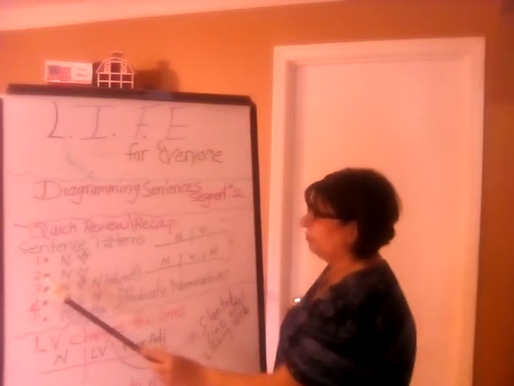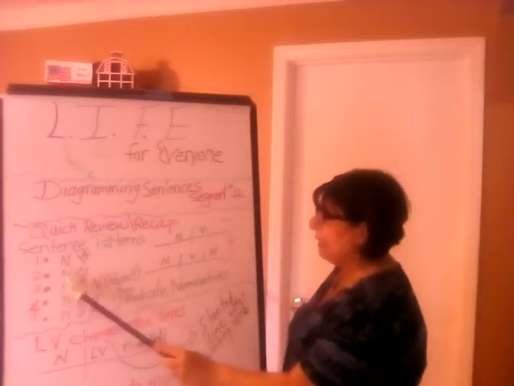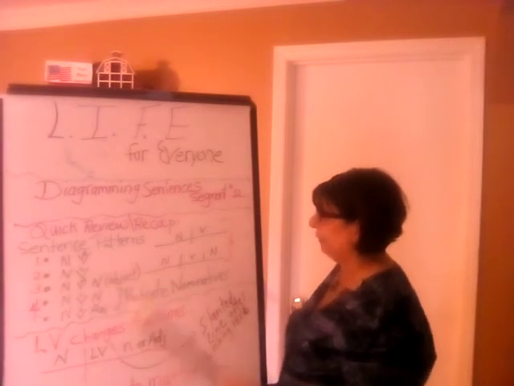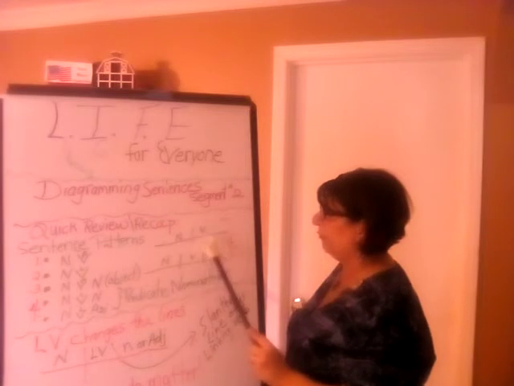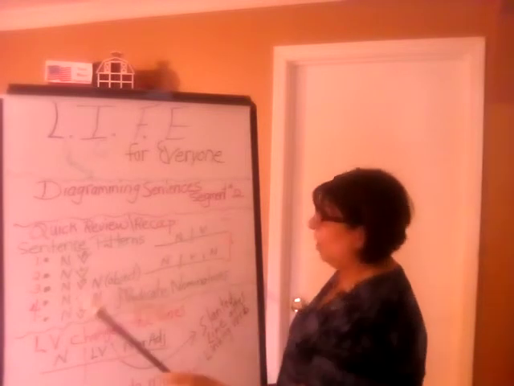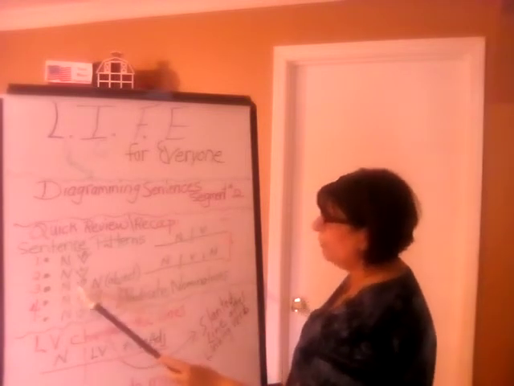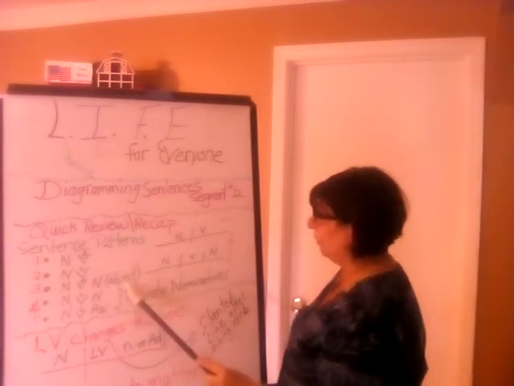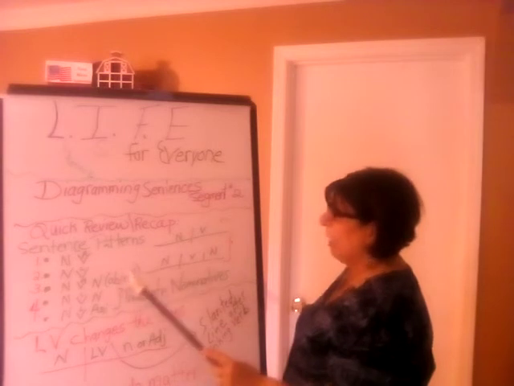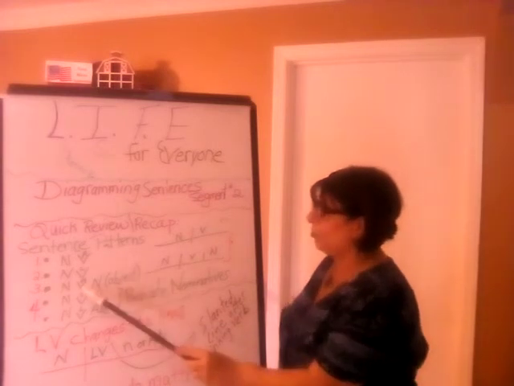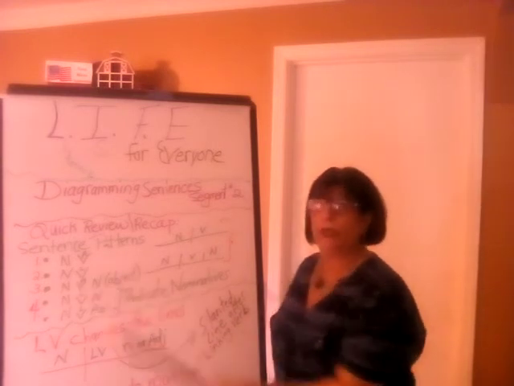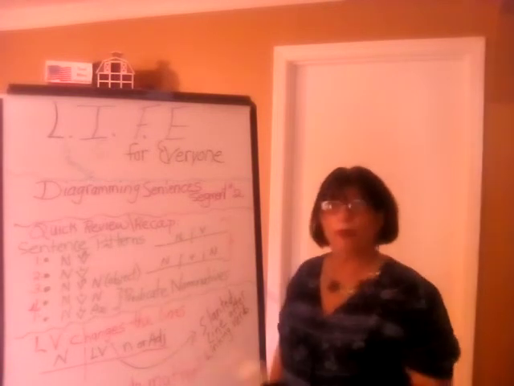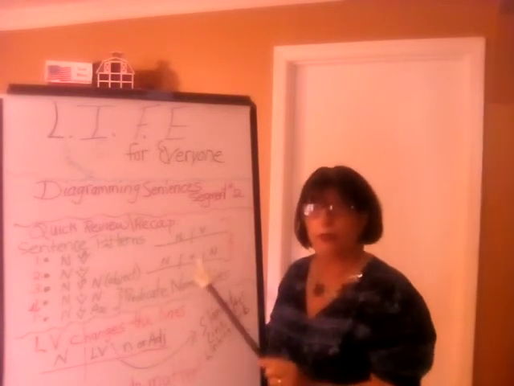The second pattern is noun, linking verb. As simple as that. It's still noun, verb, okay? The third pattern is noun, action verb, noun. That second noun is going to be an object, and it's going to be the object of the action verb because only an action verb can take an object. We will talk about the different kinds of objects in a later segment.